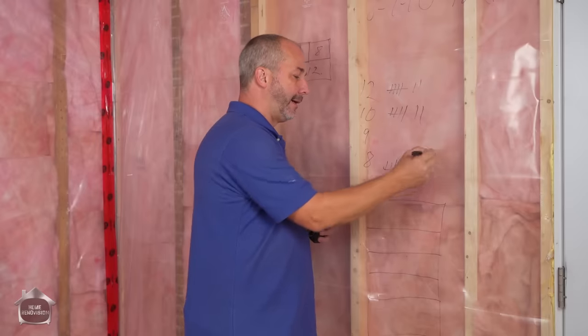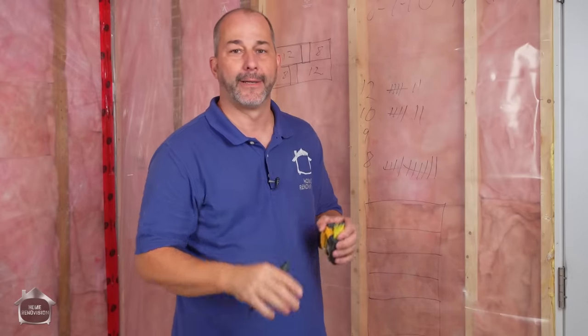Now the last thing I do before I order my drywall, I always toss an extra couple of 8s on there because things happen, right? Damage happens. You miss adding something. It's just nice to have it around.